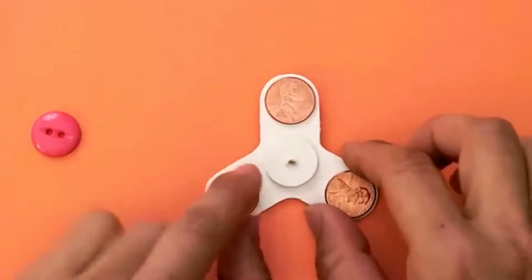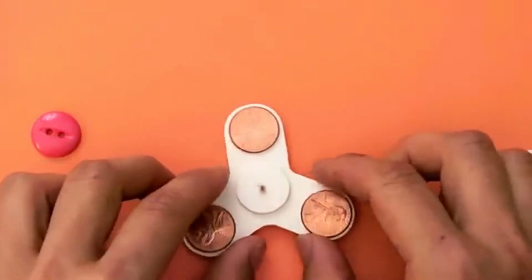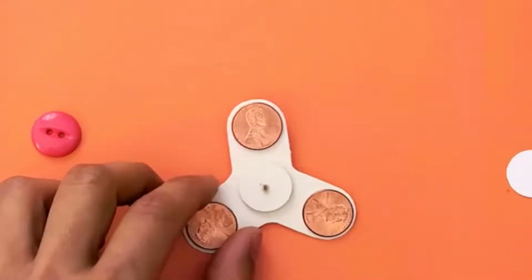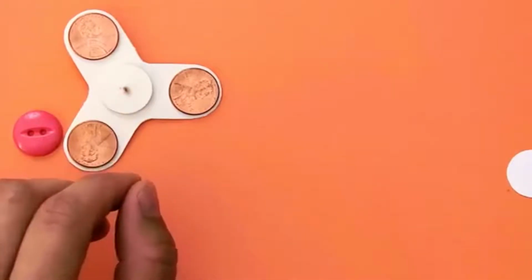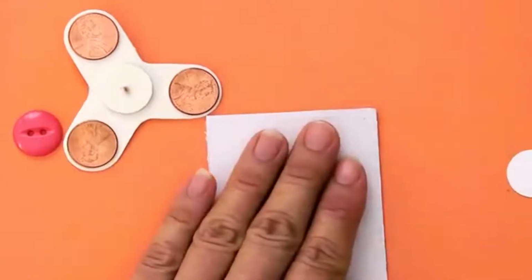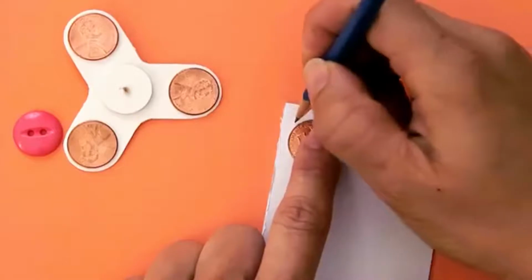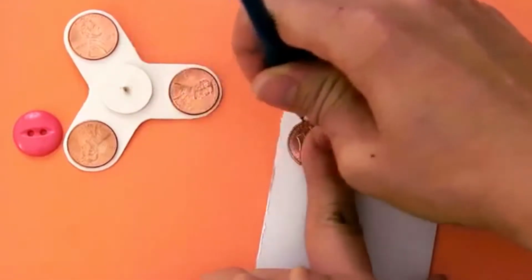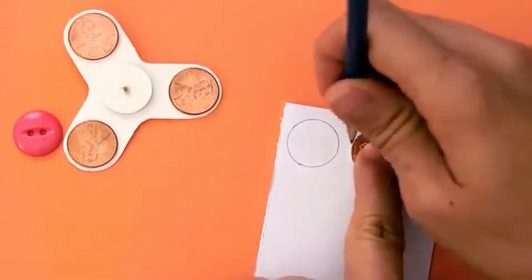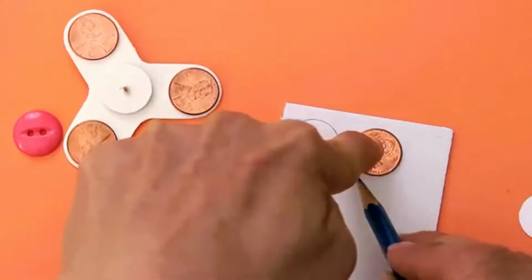The last step right here is because you see the toothpick kind of pokes you. I mean, you can do without it, but it's not as nice to hold. So I thought of a nice thing you could do, which is to put some foam on it. So I've got this foam piece. Let's use blue today. I'm going to take my penny and basically just trace a circle, and I need two of them that I can put on both sides. So I'm just going to trace this.